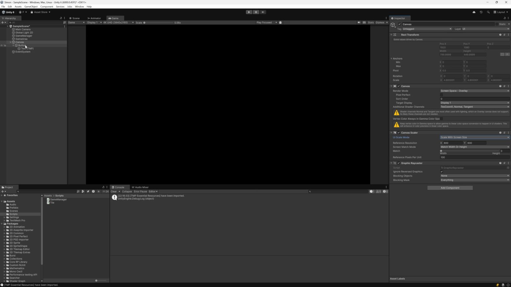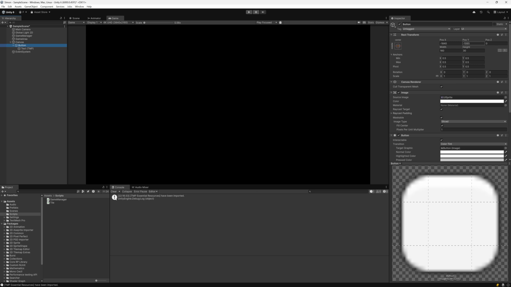You can see my button has disappeared. This is because the position has been adjusted when we changed the UI scale mode. If we set those back to 0, we can see the button back in the center of our screen. It's a much better size now. We don't want it in the center though, so let's anchor it to the bottom. Click on the anchoring widget and then hold Alt so we set the position and anchor it to the bottom. You'll see it puts it right on the bottom. We want it up a little bit, so we need to set the Y value to 30.